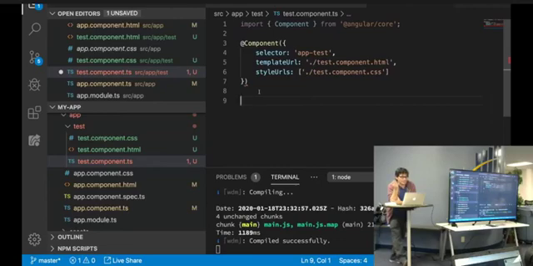So in this component decorator, the three keys are selector, templateUrl, and styleUrls. And this gives Angular directions of what to do with this class. It gives it information. So in this case, the selector is going to be app-test, and the template is going to be the HTML file, and the style is going to be the CSS file.